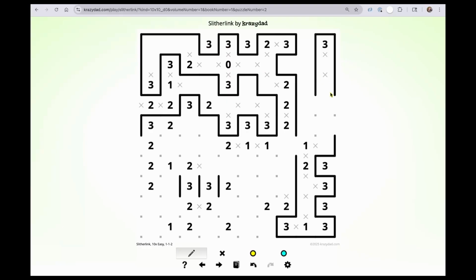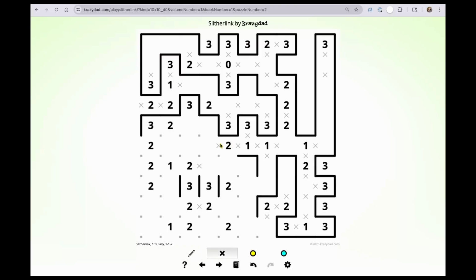We've got another 2 that we can complete and another 2 that we can complete. That brings these edges down, and now our 1 is finished. This one is also finished. We've got a corner going into this 2. This one will be finished like so.